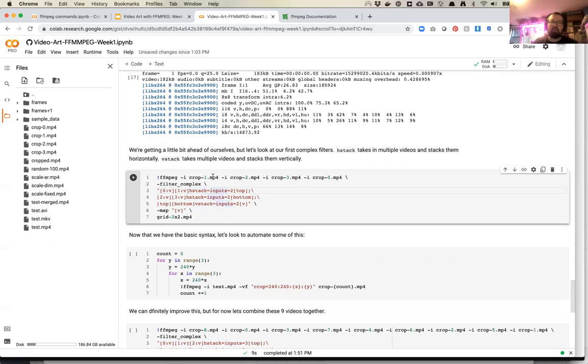And so what we're going to do is take in my videos, and you'll see here I use 4 inputs. So I'm passing all 4 videos in as inputs. Now, if this is a little confusing, don't worry about this. We're going to go way more into this next week when we look at complex filters. But what we're going to do is take the video from each of those inputs and apply that to our HStack.